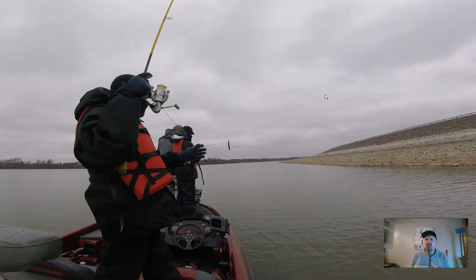I've noticed if there's smallmouth on the lake, the smallmouth are going to kind of take the dam. The largemouth will be in the corners, and the smallmouth will go up and down. And also spotted bass. Here in Kansas, we have some spotted bass lakes. They're kind of like the smallmouth a little bit. They roam up and down it a lot.